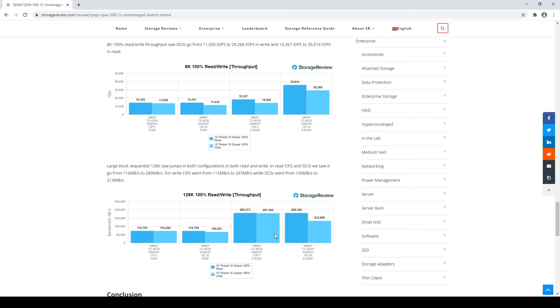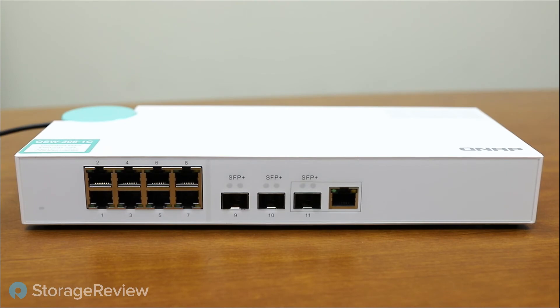In our testing we only used one port, because that's all available in this particular switch. If you could use both ports on the back of the NAS, you would expect even better numbers with hard drives — though with hard drives you might not be able to push it as hard unless you're doing RAID 0. But with SSDs, definitely. That's the performance of two SATA drives in RAID 1, and you'd easily be able to hit that. With hard drives and some caching, you'd also be able to reach those numbers.